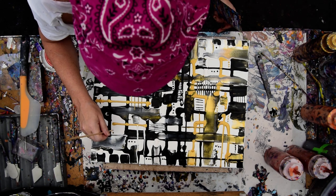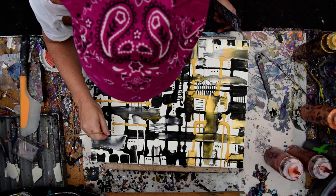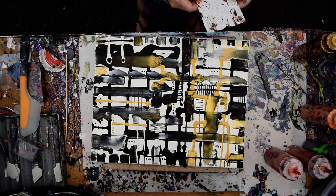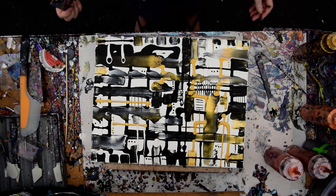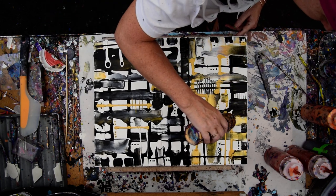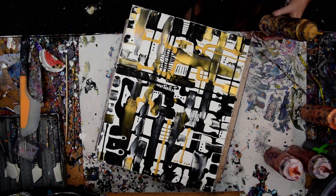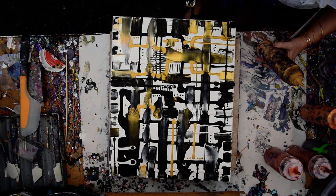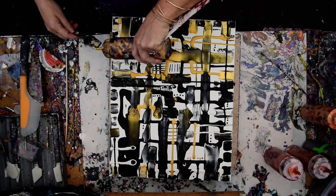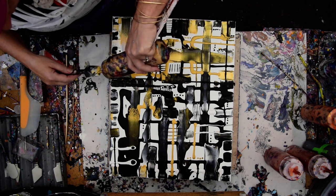I don't know how much more gold I want to add, but I'm kind of glad I added the gold and I don't mind having a little bit of black in there. It bothers me a little bit when my lines are so off — I don't think I want to do any more. I love you guys — check out the Teespring clothing below the video, which has all of our print leggings and print t-shirts. That one thing was bothering me, and everything else is pretty good. I'm happier now. This is fun.